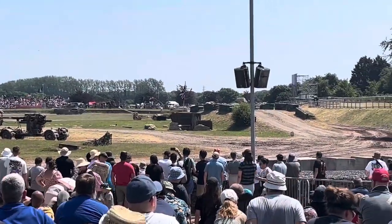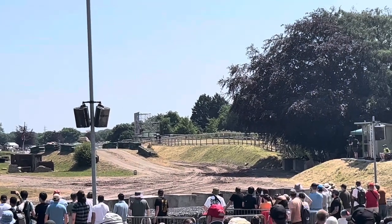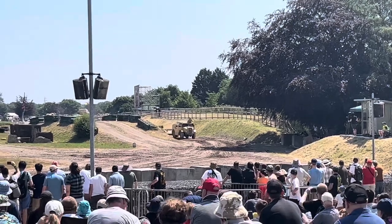Do you want to hear the 17 pounder? Yeah. Put your fingers in your ears. I'm literally going to do that. It's a big old beast.